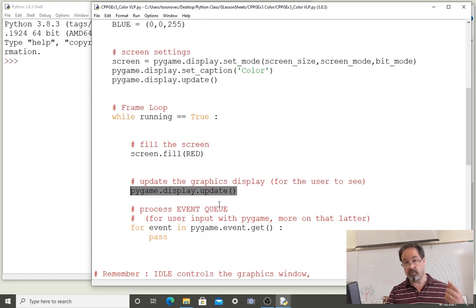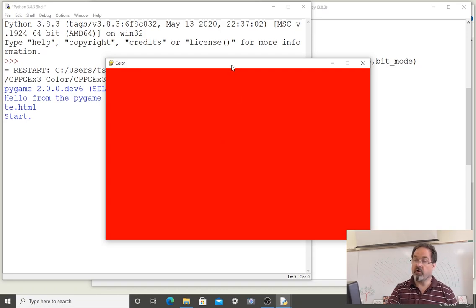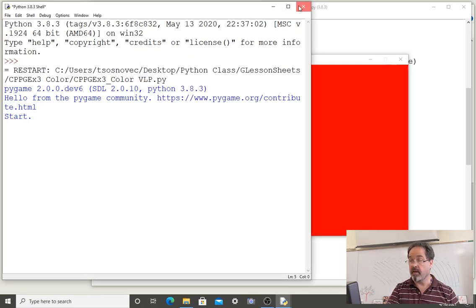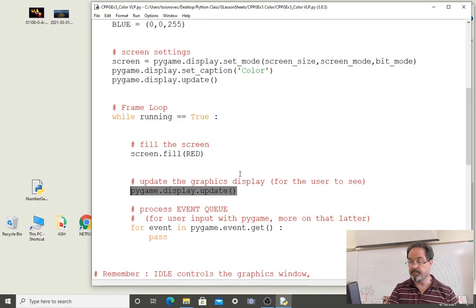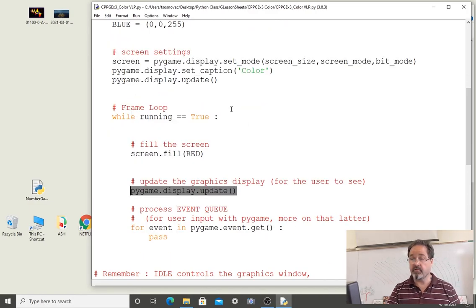And our while loop will continue to process because we have nothing that quits out of it. Let's see what happens. We have our screen size of 800 by 500 completely filled with absolutely pure red. And we'll quit out by exiting idle. If we wanted to make this a little more exciting, we could cycle through the colors that we can see based on the frame count.